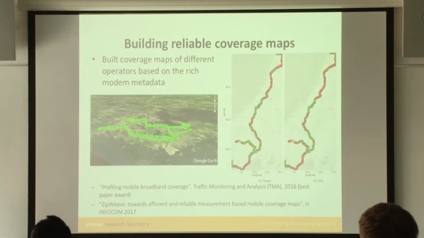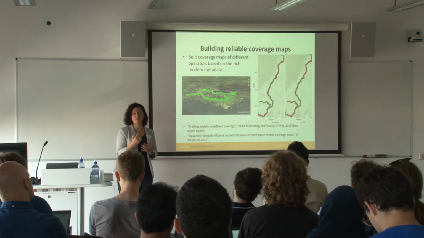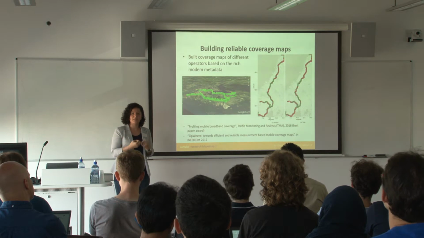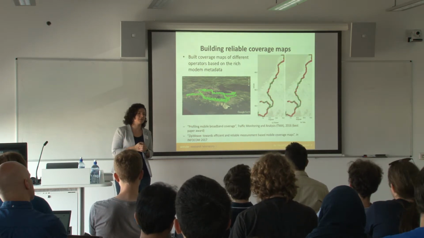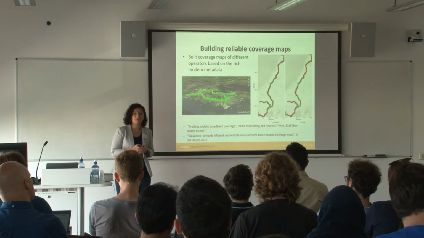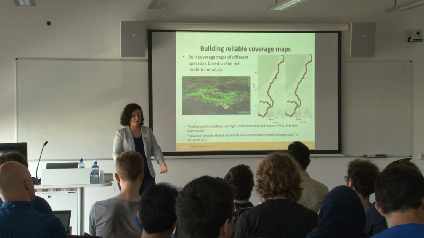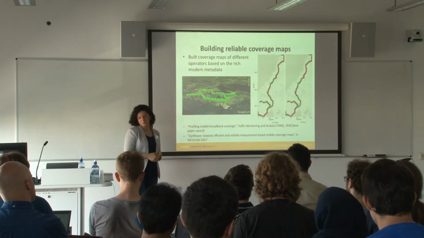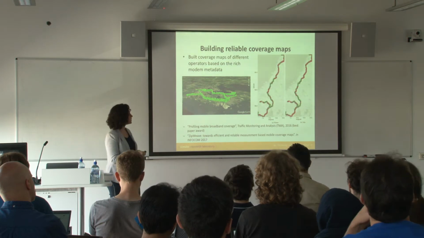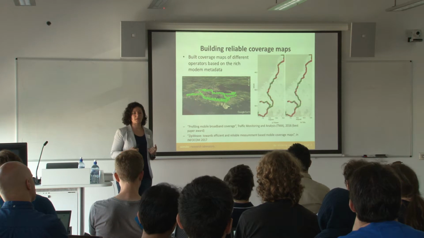When I say reliable, what I mean is, if you just go through one route just once, how reliable is it for you to say there is 3G, 4G or no coverage in this area? You go through it just once, maybe you got unlucky or you got lucky, or something has happened, it was congestion, right? So with reliability, what we mean is you need to traverse these routes multiple times and try to understand it from the user's perspective.